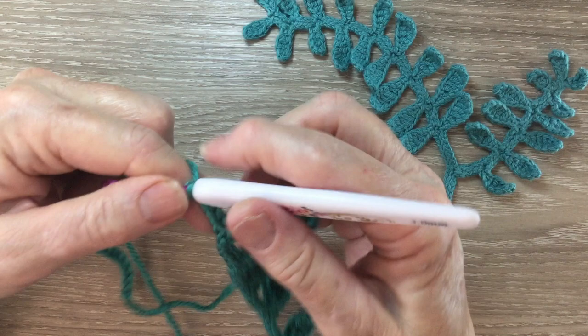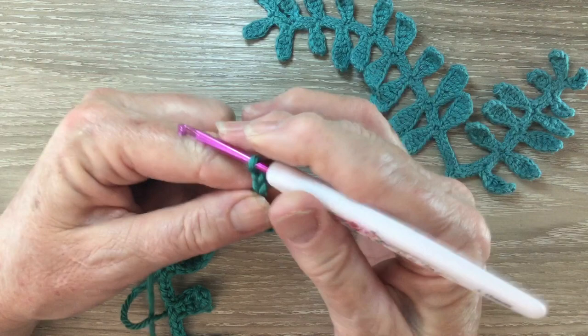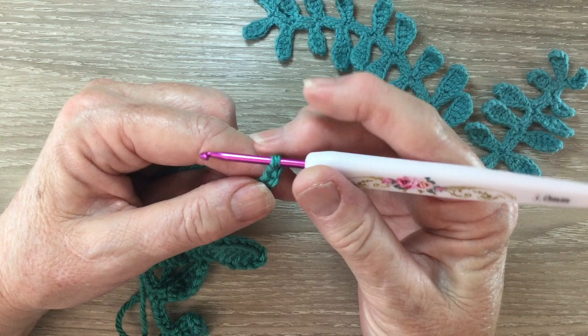For the eighth leaf, we start with 10 chain. We work two treble in the fourth chain from the hook.